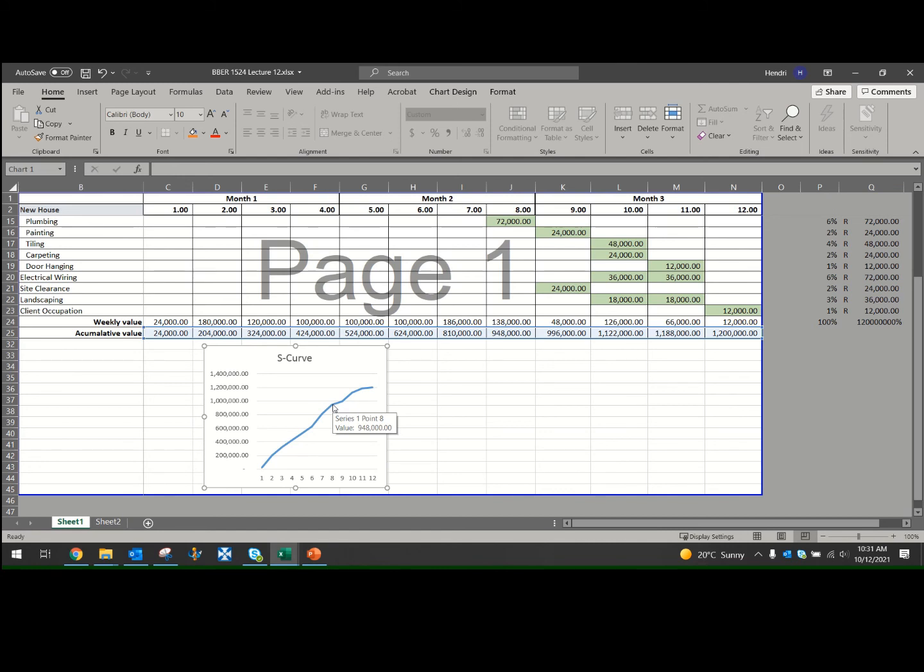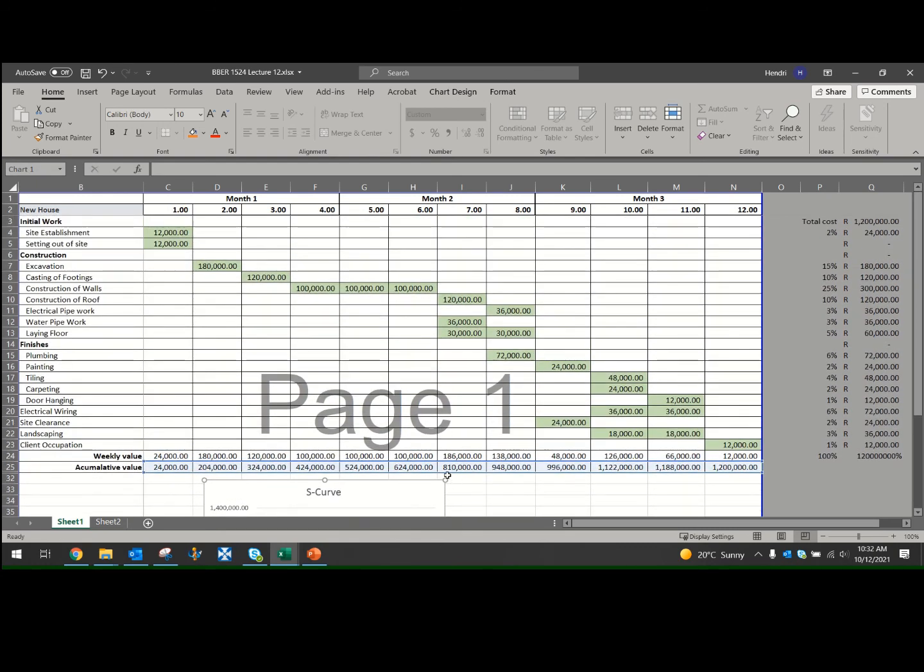Many projects will have a slow expenditure at the beginning that picks up towards the end. What one usually wants is a slow start: in the first third of your project you will have a third of your project's expenditure, then half of your expenditure will be in the second third of your project, and then you will have the remainder of your expenditure in the last third of your project. That's what you usually aim for, and that's where the name S-curve comes from, as alluded to in the study notes and what we have covered before.